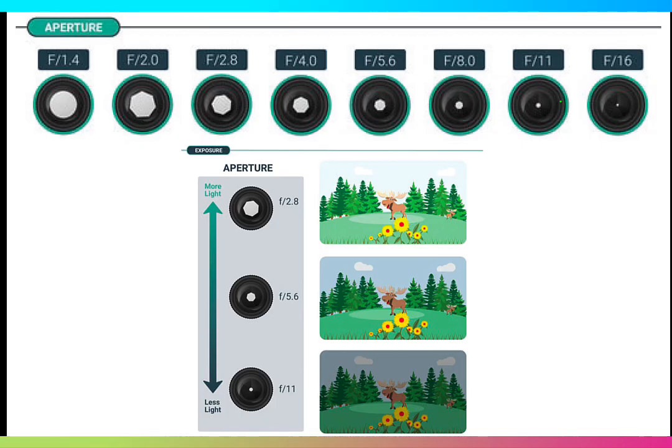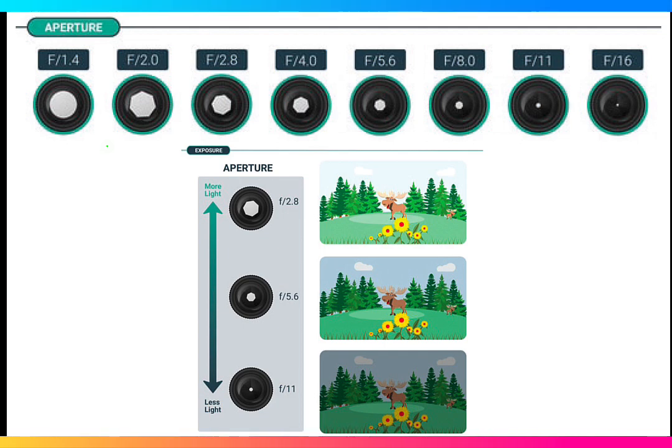Okay, so let's break this down: aperture, shutter speed, and ISO. We're going to start with aperture here. If you have a camera, you can look through the lens, and sometimes you can see what looks like this little shutter here. That's what this looks like. You can control this aperture, how big it is or how small it is.